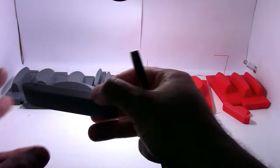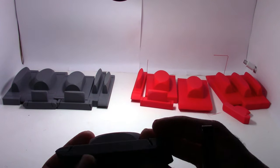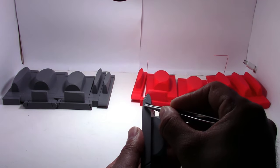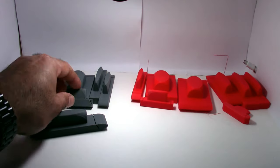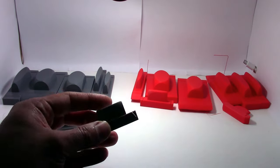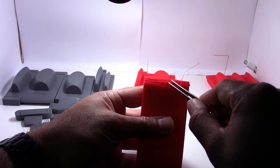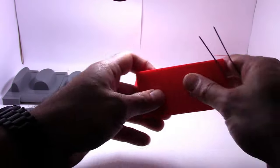If I was to grade these, I'd give the bamboo maybe a 7 out of 10. The lines are very, very clean. There's a tiny bit of bulging here. You know, you can't see, but there's a tiny bit of bulging here. The lines are not very clean here because of the overhangs. The ones that are clean are pretty much perfect, as you can see in the pictures. With the Ankermake, there's a bit of warping, a bit of bulging, lots of stringing, lots of overhang issues.